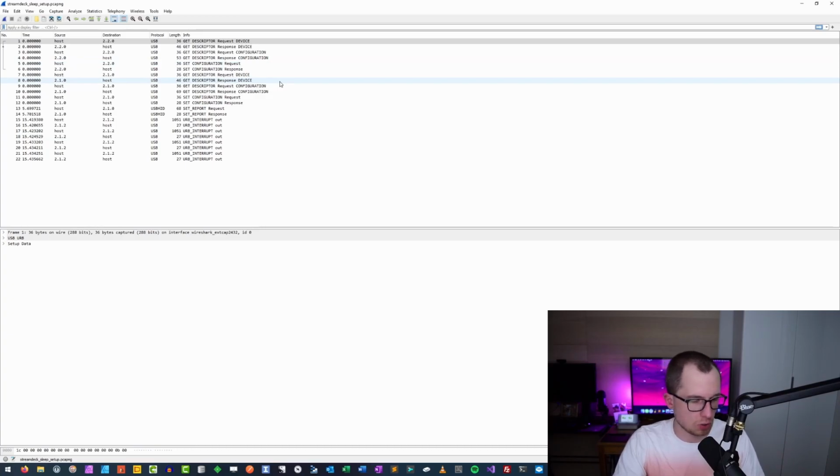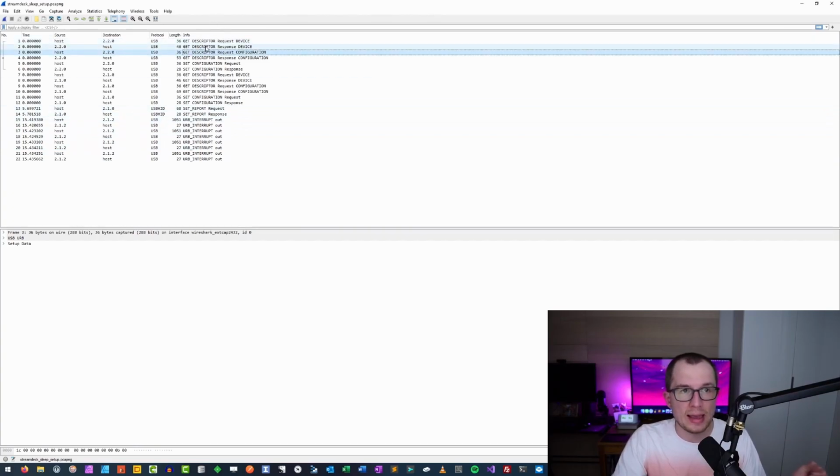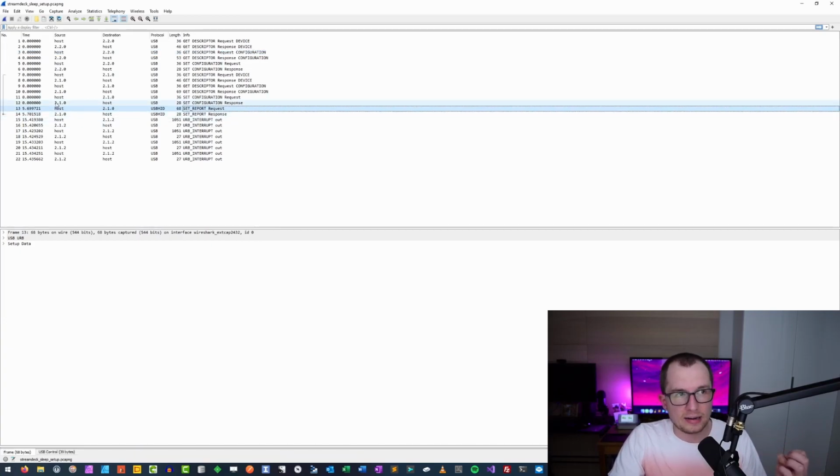So I would set up a button that does sleep, and then look through the USB logs in Wireshark to see, well, when I ask Stream Deck to sleep, what exactly happens? And there's a lot of ways in which HID devices interact with your computer, and the main one is through reports. There are input reports, output reports, and feature reports. And again, if you go to the blog post that I will link in the description, you can learn more about those.